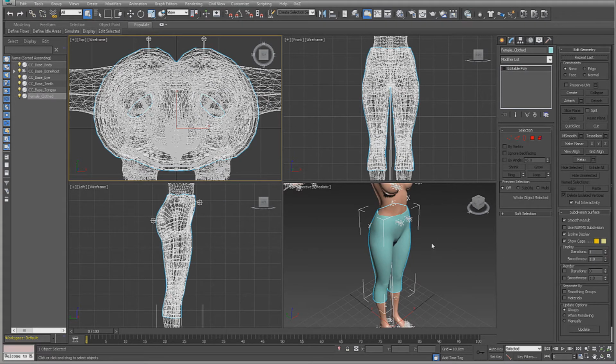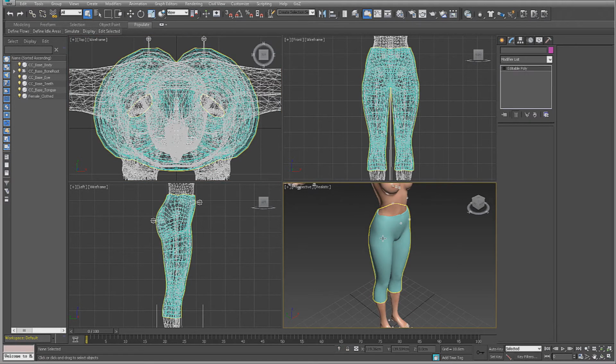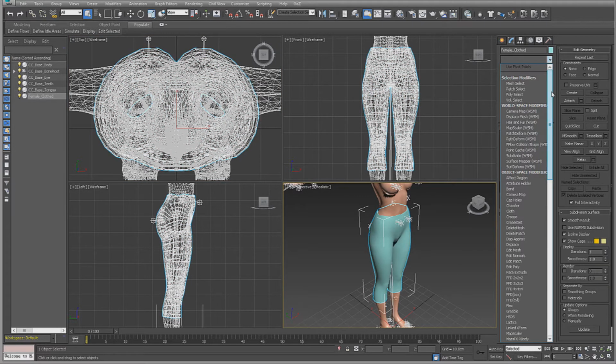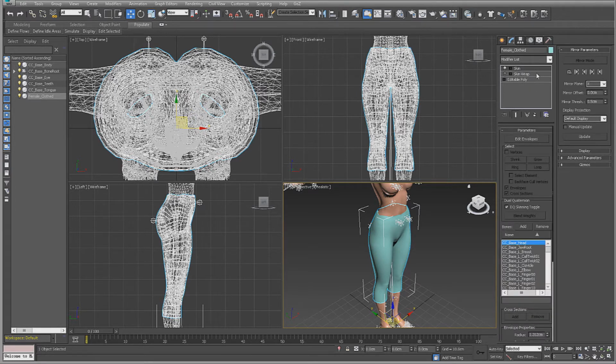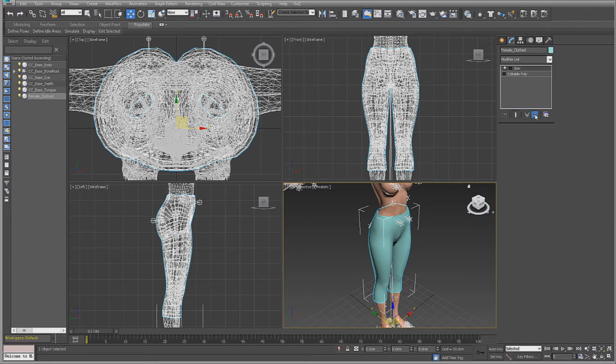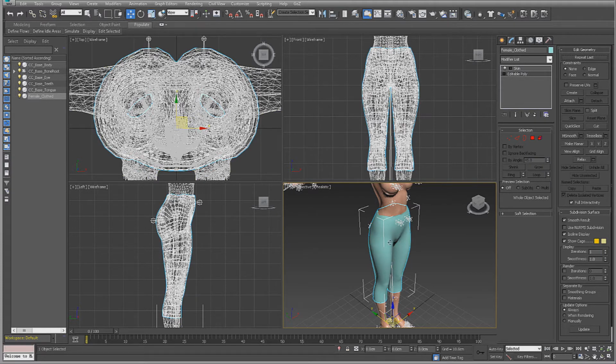Now, you'll notice the pants are there and they fit just fine. But the problem is they're not rigged. So, what we're going to do next is use this neat little modifier, skin wrap, if you're not familiar with it. And we're going to come over here and we're going to add this rigged character, the body base. And we're going to use that rigging. See, it's already got a skin wrap on it. We're going to convert it to skin. Then we're going to delete the skin wrap. And now this is rigged and ready to go.